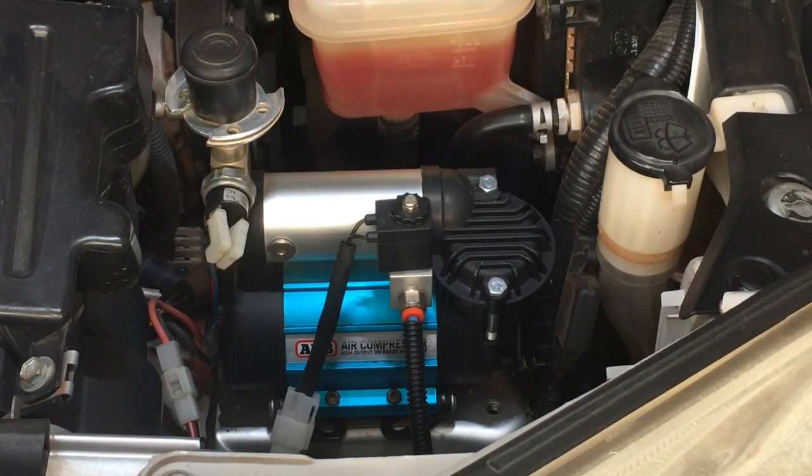The compressor is good value for money and does the job to pump up tyres without taking too long — as long as it's set up right. Don't extend the wiring, keep voltage drop low, have accessories off, engine running, and connections as close to the battery as possible. From off-road pressure back to full, you're looking at about 70 to 80 seconds per tyre.